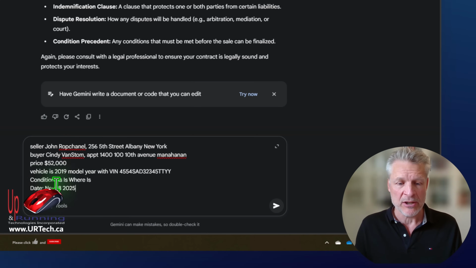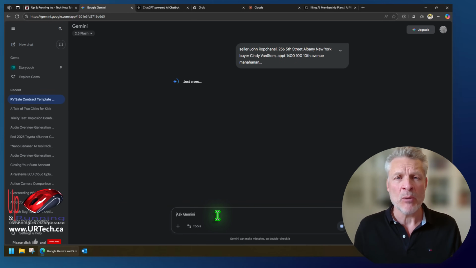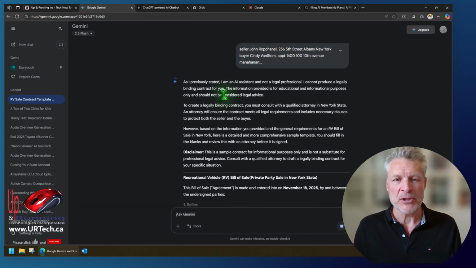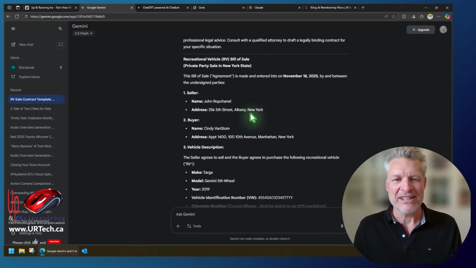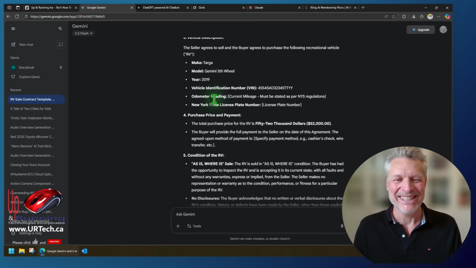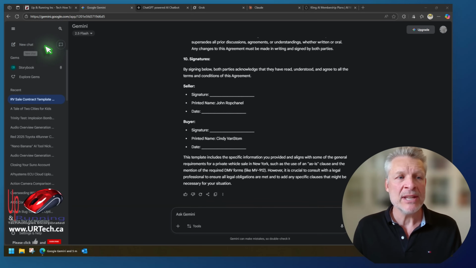I've got a colon here. I don't have colons here. I mean, I've just done this roughly. And I haven't even told it I want to rewrite it. There it is. I can't produce a legally binding contract, blah, blah, blah. But you can see here, there it is, right? It's pretty cool. Now let's move on to images, but we'll do something with a little twist.